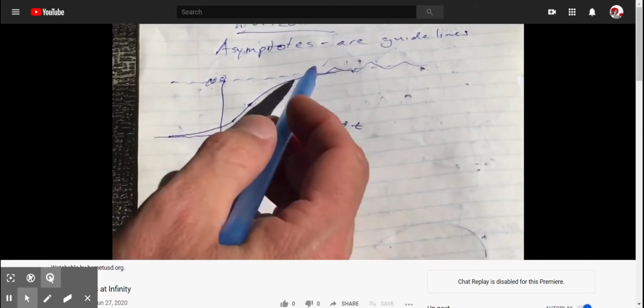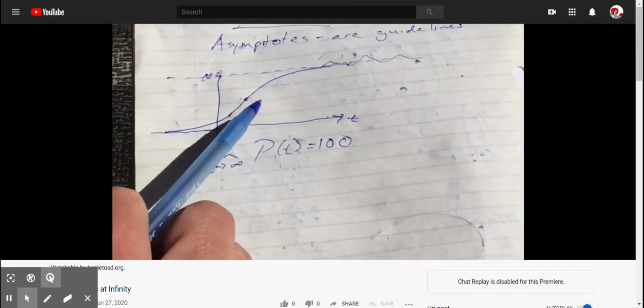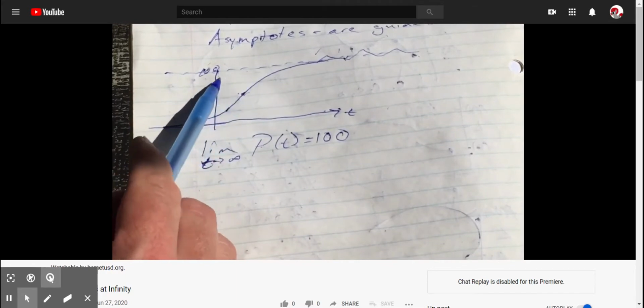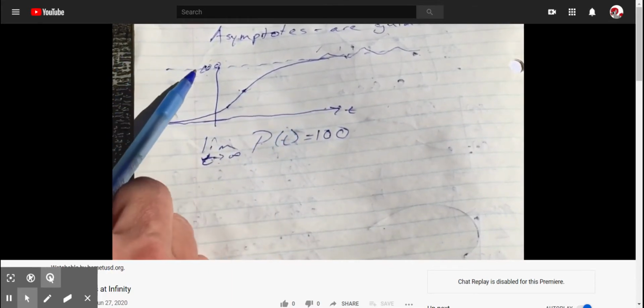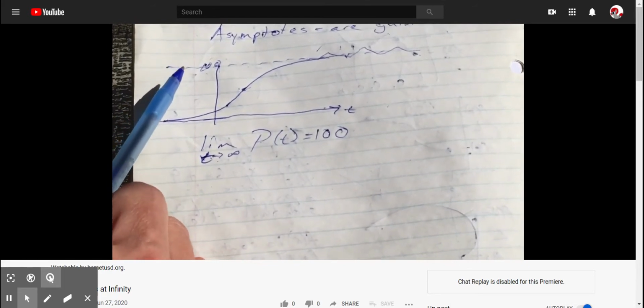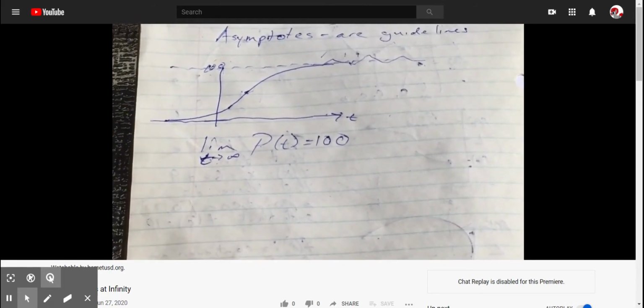Now, which is easy to look at, whenever you see a graph, you look at the horizontal asymptote. It's going to be drawn out there. You see it with different things: population, cooling, because things like the second law of thermodynamics are true, and so things just kind of balance out.